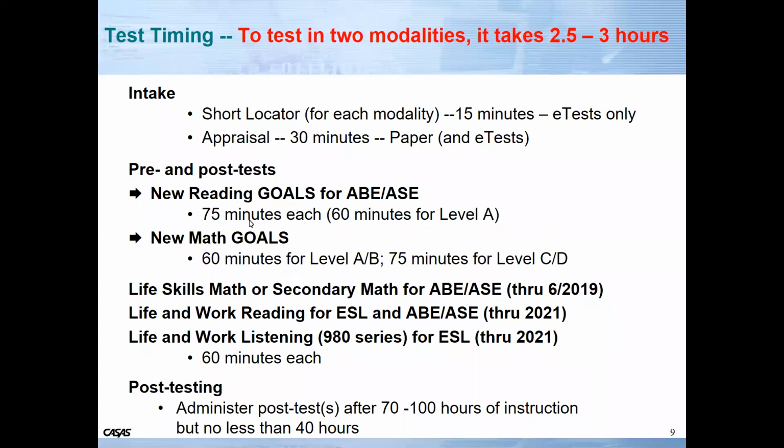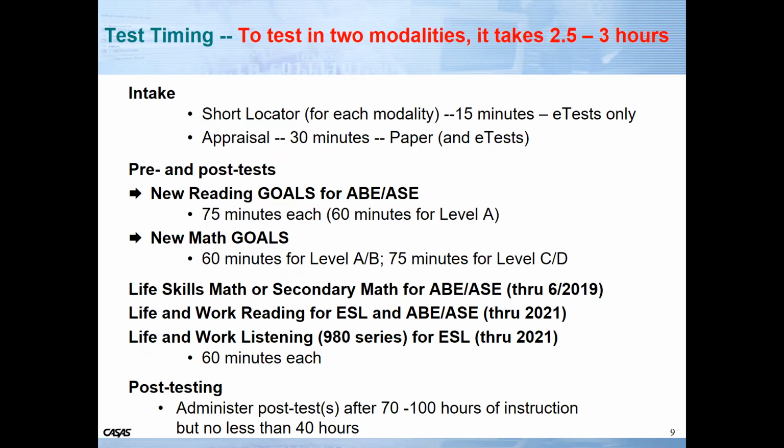As far as timing goes, for the new reading goals for ABE and ASE, level A is, as before, 60 minutes maximum, but the other levels, B, C, and D, are a little longer than our previous series. We had to extend the allowable time to 75 minutes.